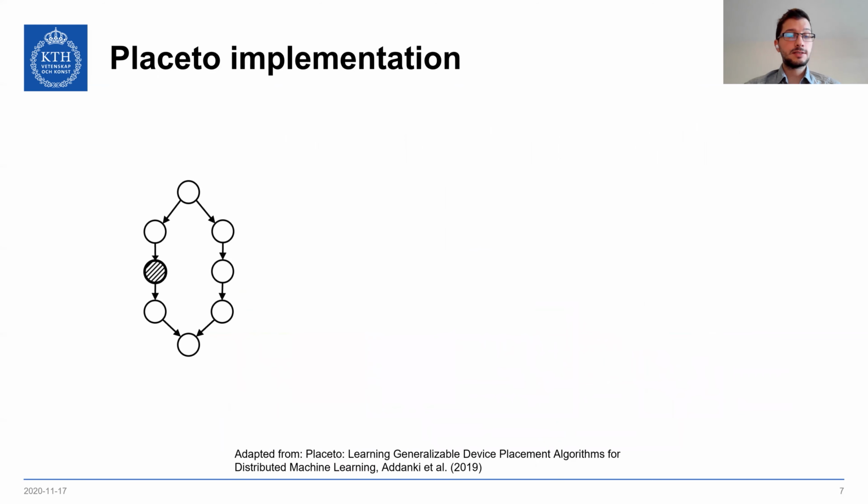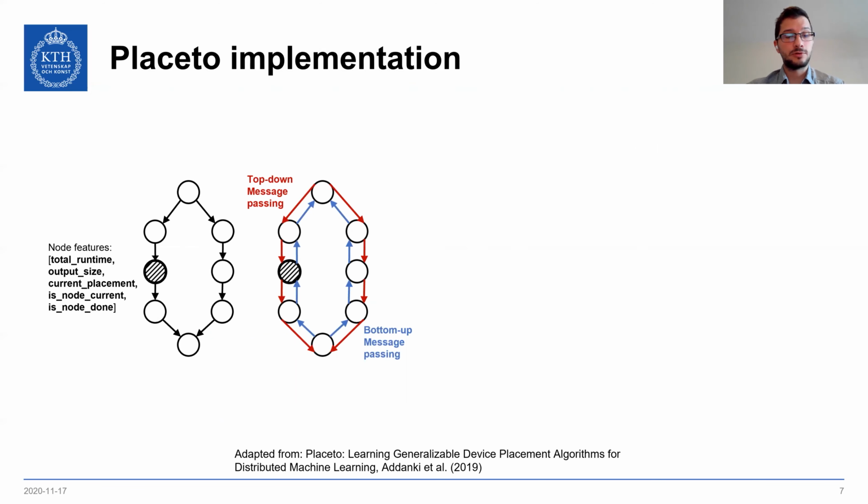First, let's take a look at our baseline graph embedding architecture, Place2. By baseline, we mean that we compare all of our results for the other architectures to the results achieved by Place2. So, this is our neural network represented as a graph. Each node has a set of features: total runtime, output size, current placement, is node current, and is node done.